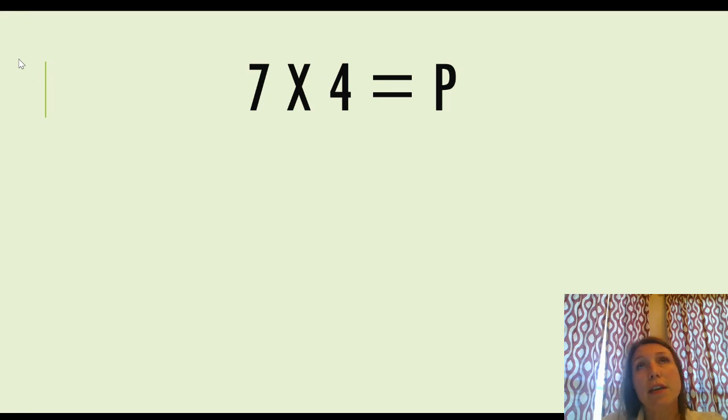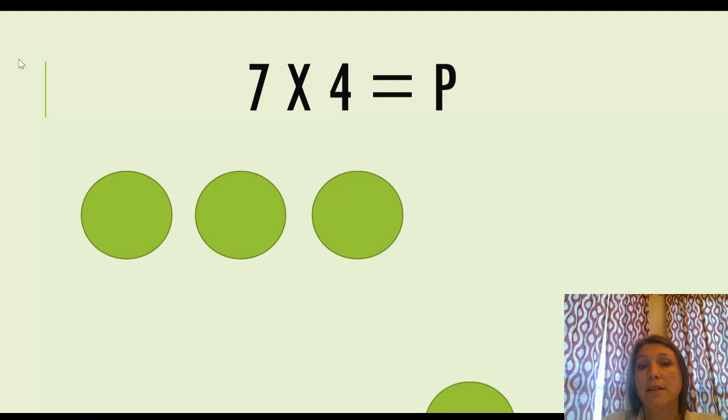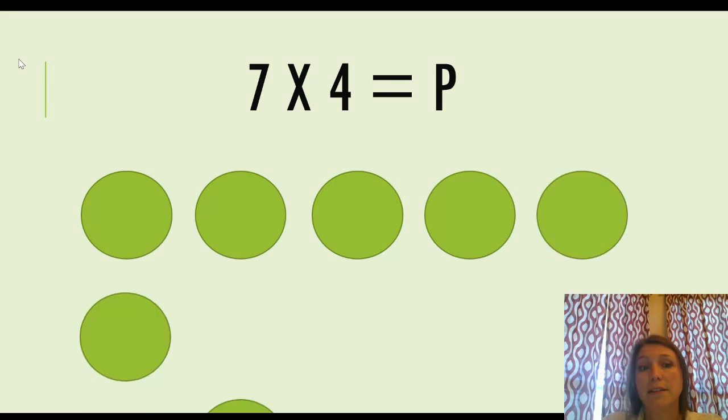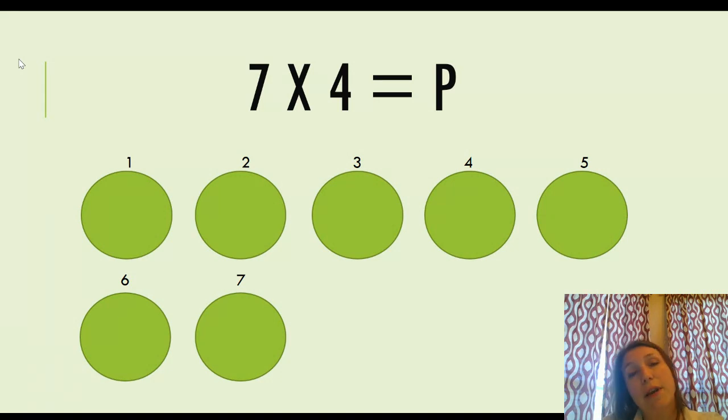So if I'm going to do equal shares, then I literally am going to draw out, I have 7 days. I want to go ahead and number those. And I know that I have 4 pieces of candy that I want to save for each day. I'm going to start off by doing tally marks. So there's 4 pieces for the first day, 4 for my second day, 4 for my third, my fourth, my fifth, my sixth, and my seventh, and then I'm just going to add them up.